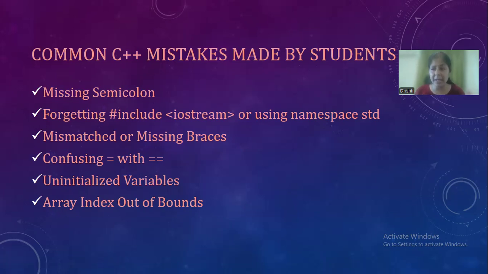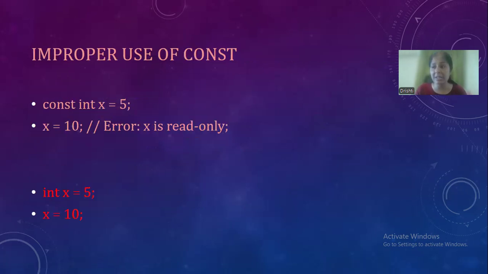The last common error, which is there in many programming languages, is the array index out of bound. So whether it is C, C++, or Java, remember an array always starts with 0. So accordingly, you can access any particular element which is defined in an array. Now students, these were the common errors which we have come across in Java, C and Python. Apart from that, there are some more errors which we can encounter in C++.